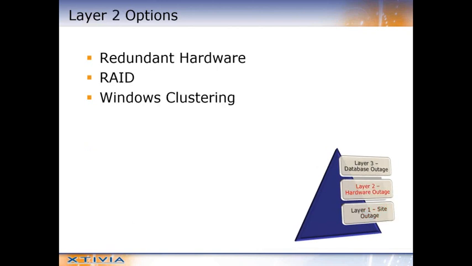The layer 2 is things like the hardware outages. I guess I missed some of the bullet points on here, my apologies. These type of outages are just like we had talked about, where you have a processor that goes bad, or memory sticks that go bad. For some reason, you might have a power outage on one circuit but not the other circuit, so it still may look like a power supply is going bad. A NIC configuration in one server. You may have a physical server that has had some sort of issue on the bus.